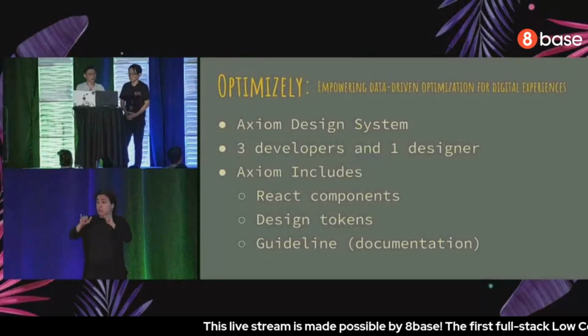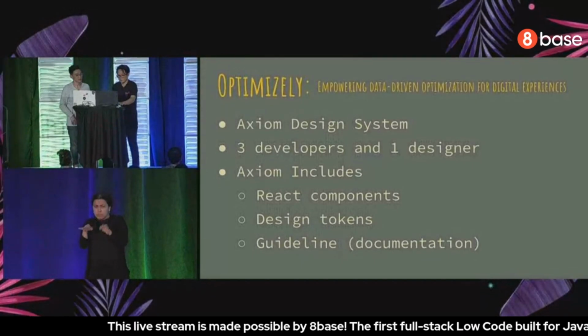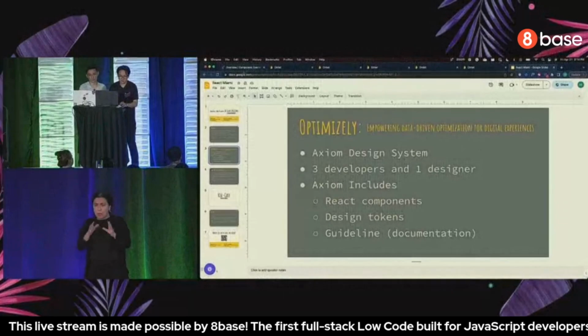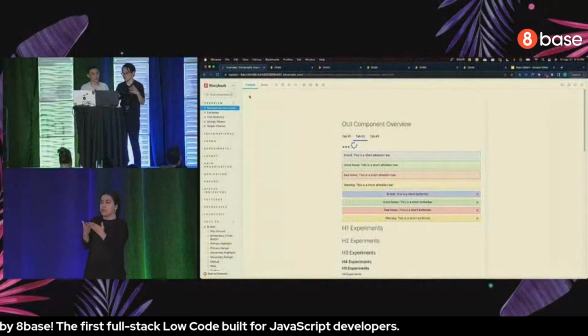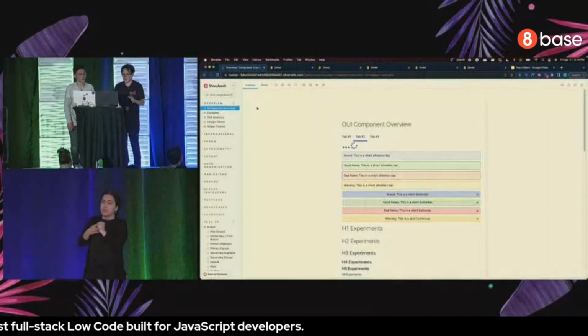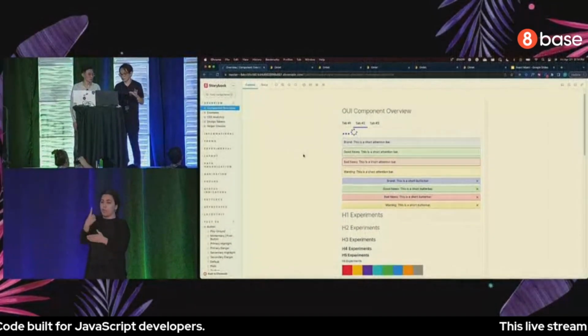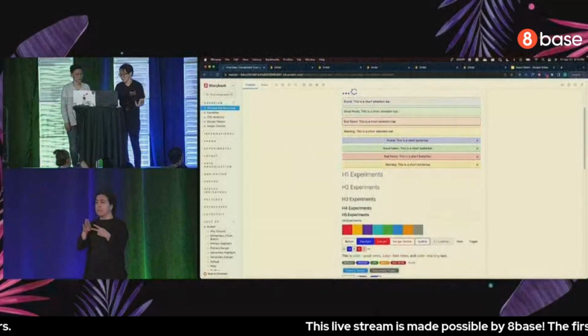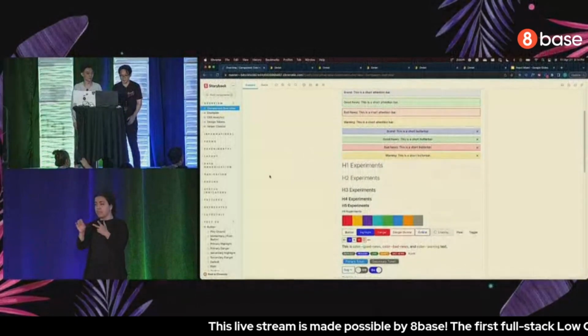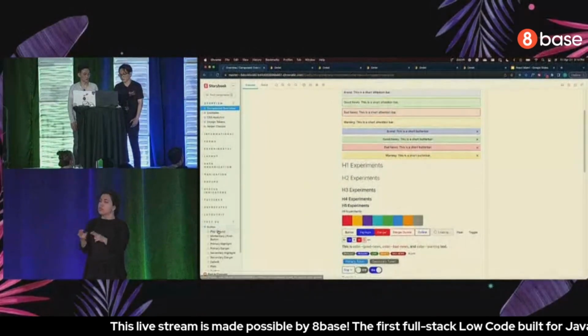Can you share really quickly where you store all your components? Sure. Probably just like every other team, we use Storybook to store all the components and do testing too. And we have this one pager where we list a lot of components, like tabs, buttons, and typographies, all those components. We also use Storybook for documentation purposes.